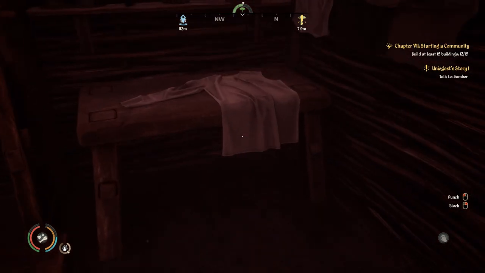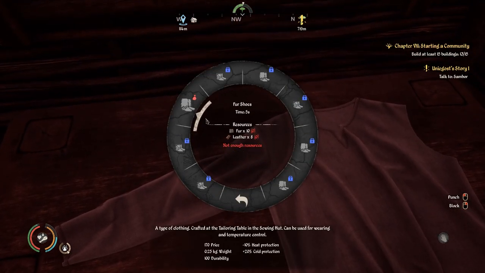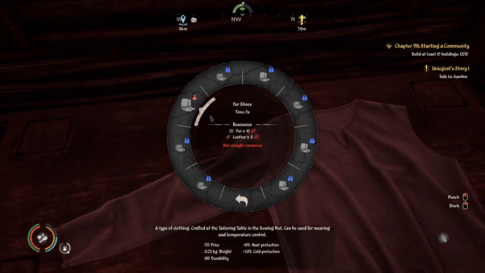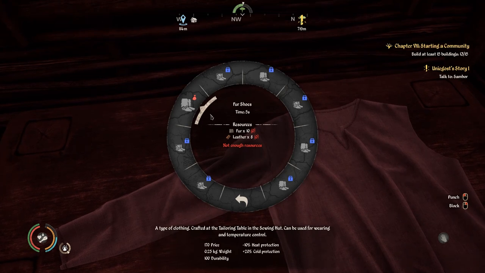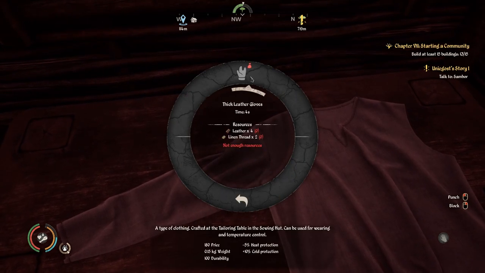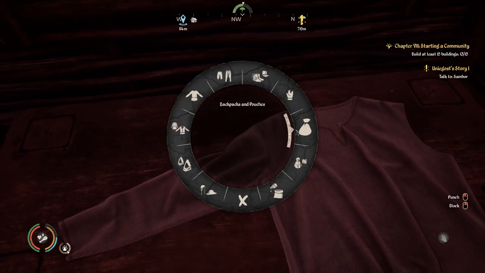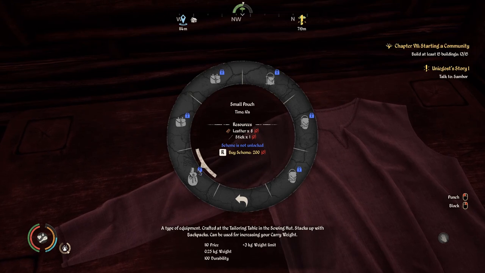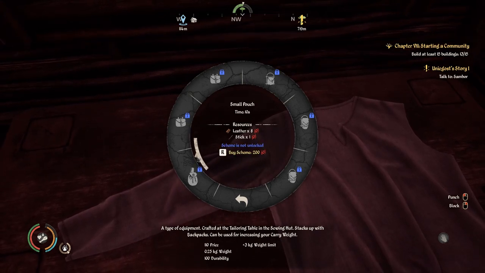Okay, so we have 7. What does it cost to... So, 8. We need 8 leather. 10. Okay, so that makes a little bit more sense. It's more fur than it is leather. It goes for 108... 170. Get backpack.